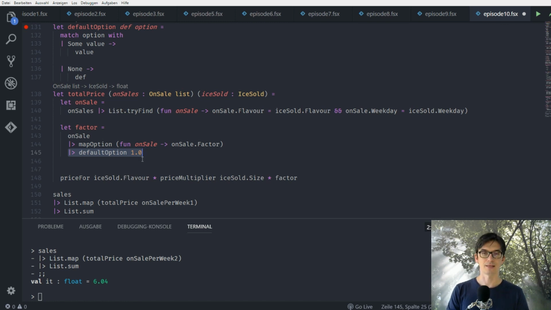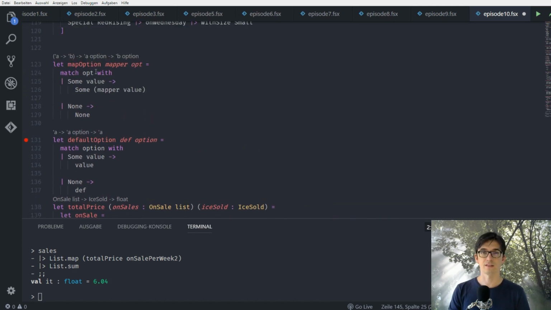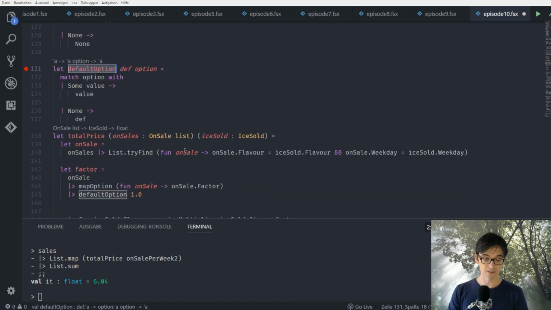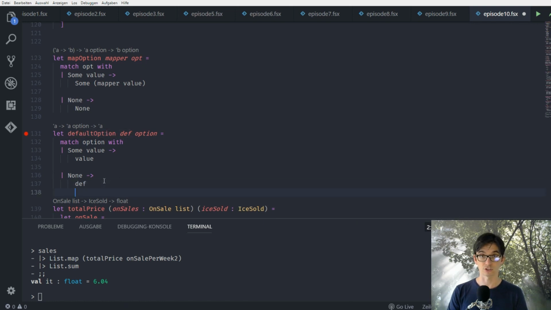Nice. But now I can hear you thinking that it's a bit cumbersome to define those functions when the option type is actually ingrained in F#, so it's already implemented in there. Why do we need to implement this map and default functions? Because they might be used very often. And you're right with this. I was just implementing them to show you how the option type actually works.